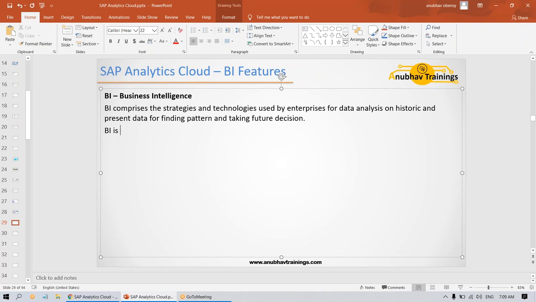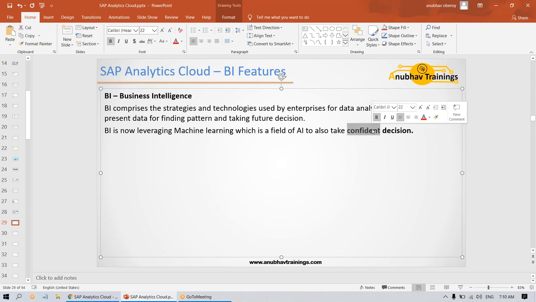So BI is now integrating or leveraging machine learning, which is a field of AI, to also take confident decisions. Till today it was just taking future decisions or informed decisions, but now you can take decisions more confidently. This confidence directly relates to the machine learning algorithm confidence.